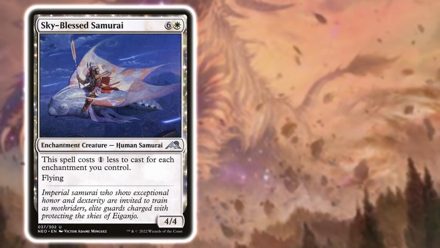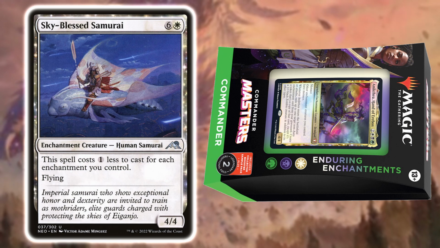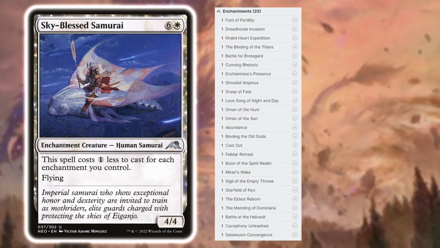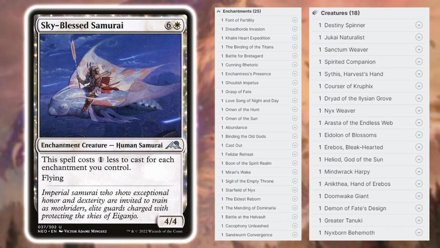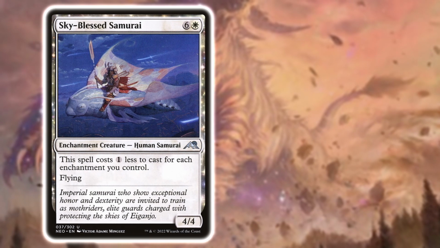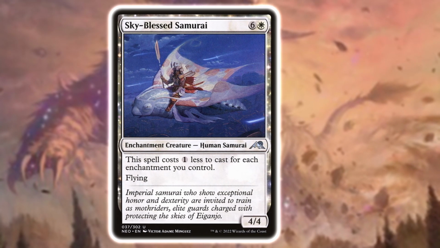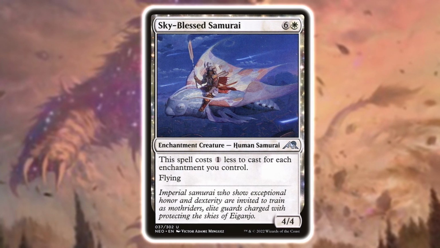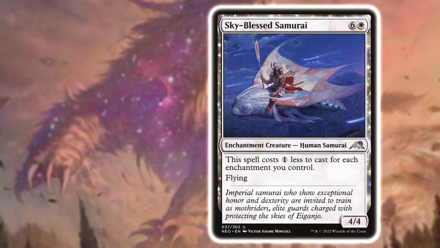As you may have expected from the title Enduring Enchantments, the deck is stacked with them. 25 to be exact. Add on the 18 enchantment creatures and you're looking at almost 70% of your spells. This means you could realistically be casting this creature just a few turns into the game. Later on, once you have a developed board state, you could cast the Samurai with a throwaway single white mana.